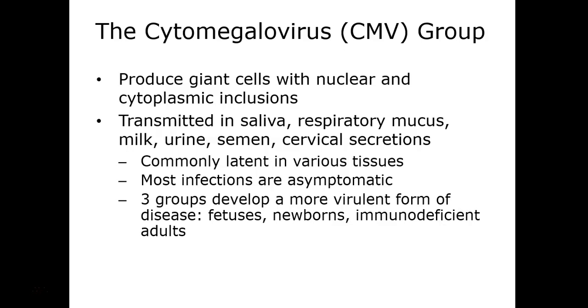However, in folks who are immunocompromised, a very severe infection can develop, and the symptoms can include a very severe form of diarrhea, pneumonitis, hepatitis, and retinitis. So it's important to know that in immunocompromised folks, you get a very different set of symptoms than the asymptomatic form, including diarrhea, hepatitis, and retinitis.